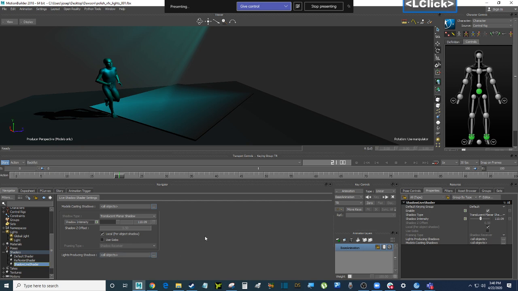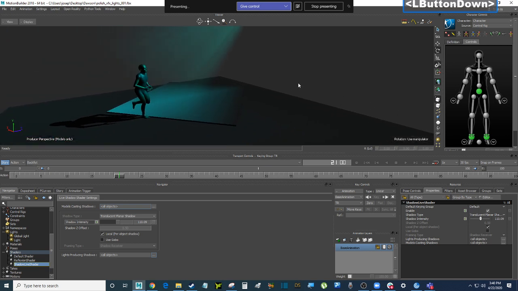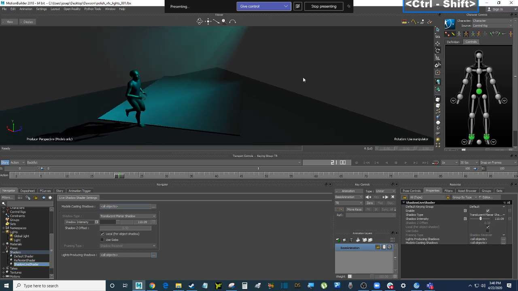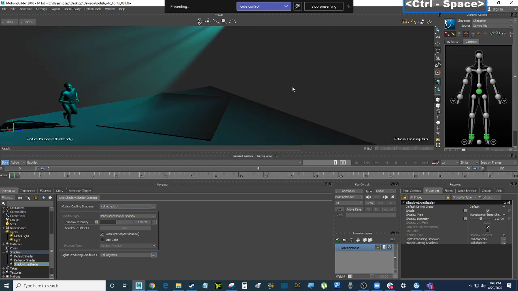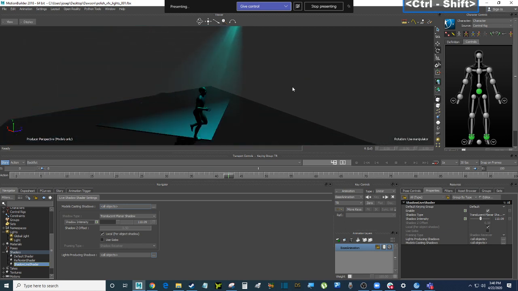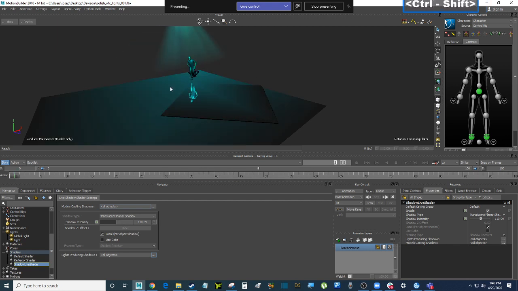All these settings you'll find in the help file, but I'm just showing you the basics at this point. So that's it for lights, shadows, and reflections.